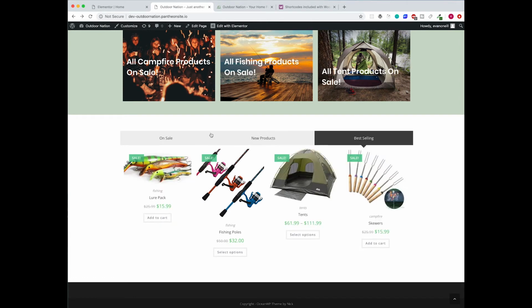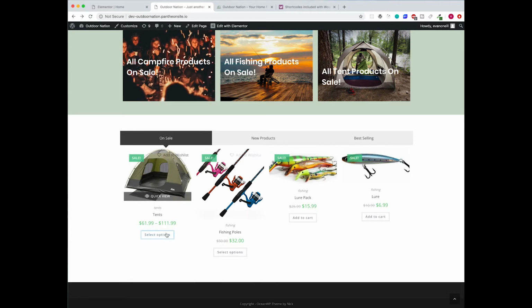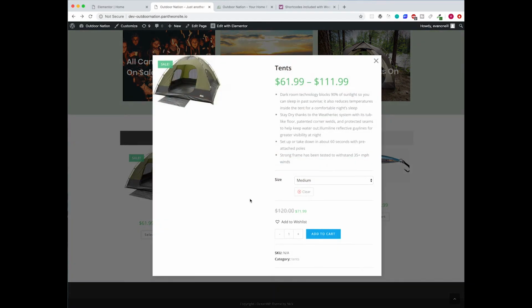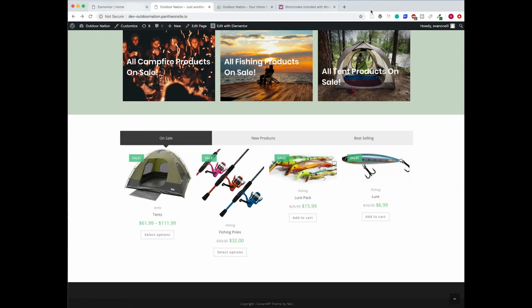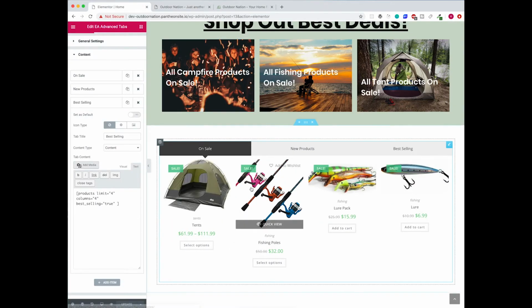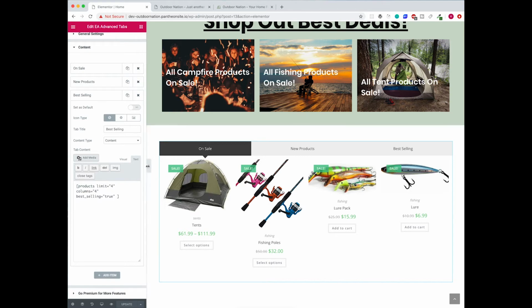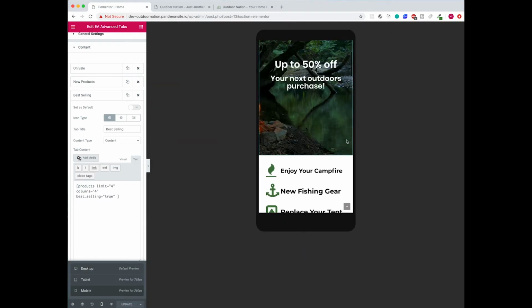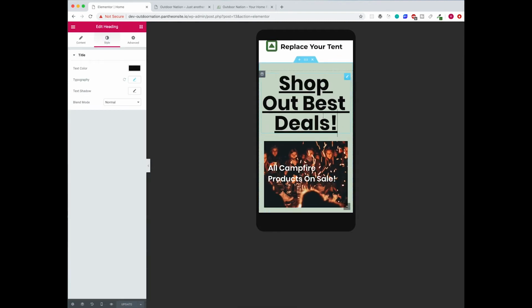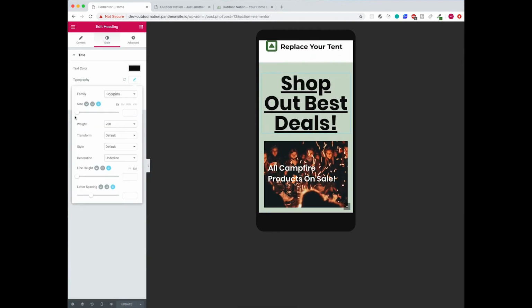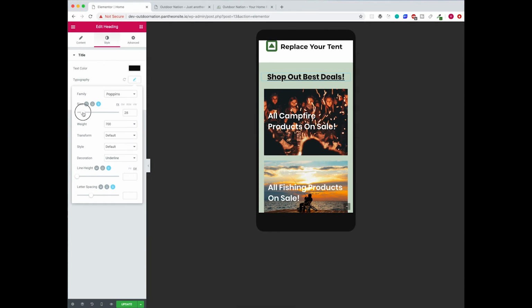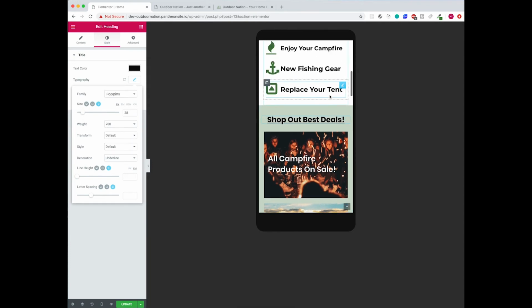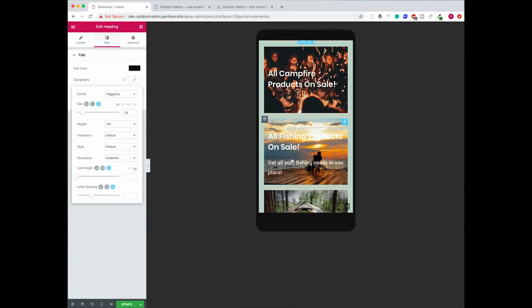All right. There we go. So you can do the same thing from here that you can from the other places. Add to cart, do whatever you want. Since we have this, we're just going to make sure everything is nice and mobile responsive. So I don't like this. This is too big. So I'm going to bring the size of this down, shop our best deals. And I want that nice and small. So this all looks good.